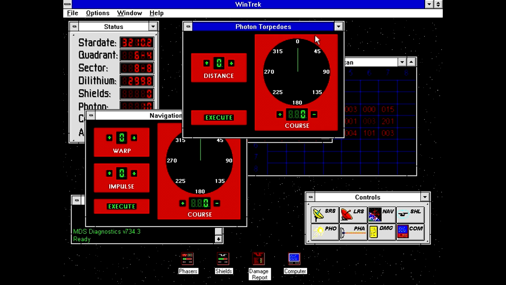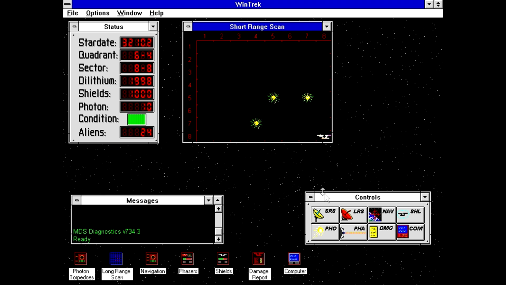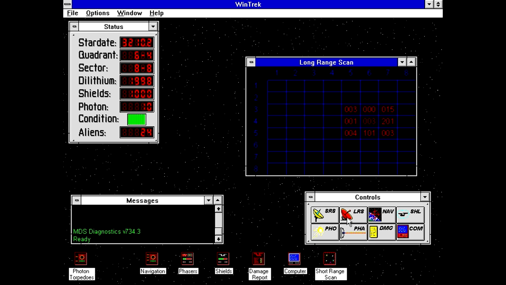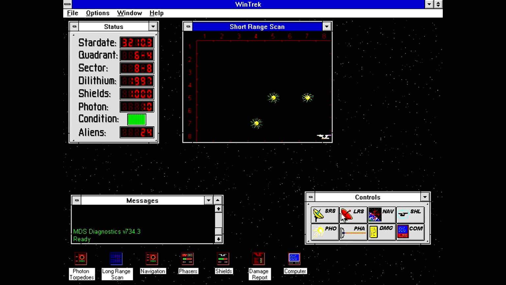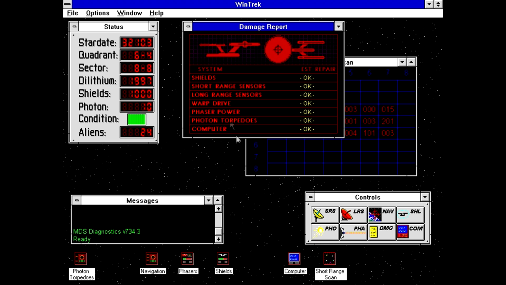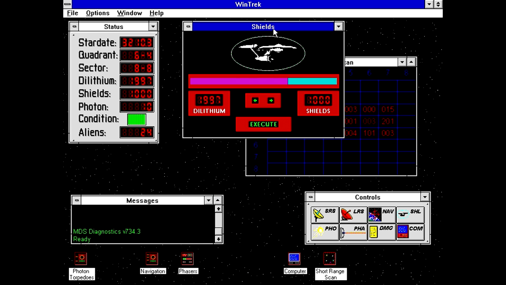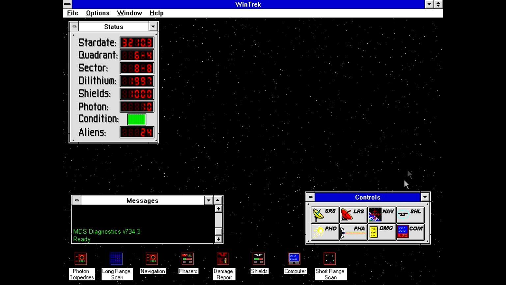We got access to our photon torpedoes. Got access to our shields. Should probably... there we go. Get some power into the shields there. So shields are powered. What did our long-range sensors say? And yeah, these controls here let you quickly flip between different screens without having to constantly bring them up manually. Or if you've got a big enough screen, you could have all of these on screen all at once. But we're not going to do it that way.